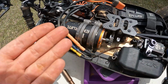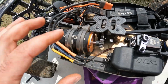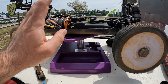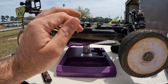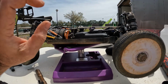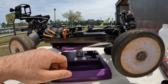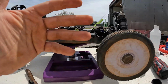I'm gonna look this thing over and make sure I can make it as hard as possible for me to DNF next round. This is very frustrating. But I'm done buying used kits. When I get home from this race, whether I take first place in all the mains or if I DNF in the main, this thing is getting a full tear down. Every single nut and bolt is getting pulled out and put back in. I don't care. I need to rebuild the front shocks. I'm sure I need to rebuild the rear shocks.